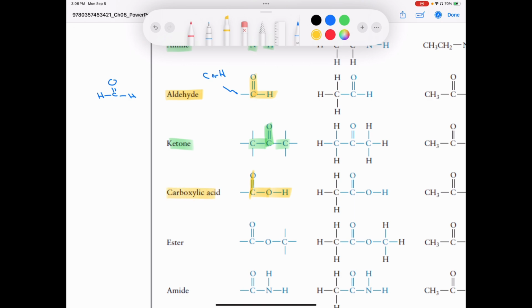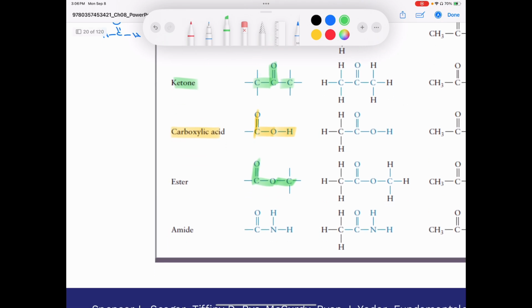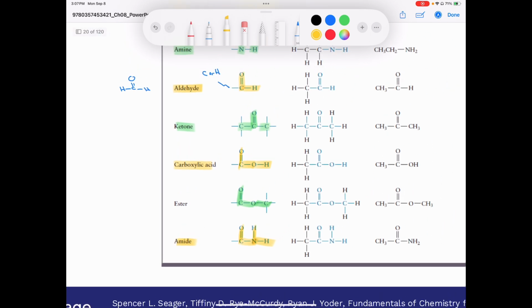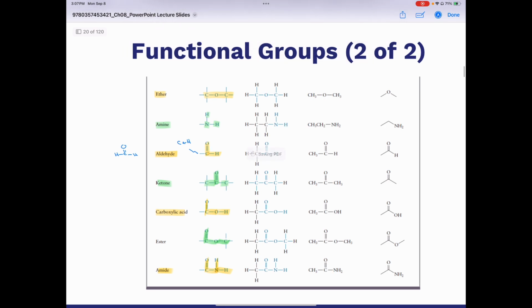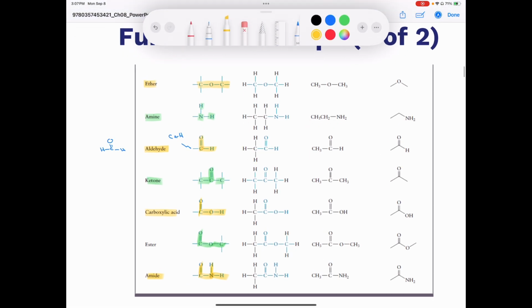An ester. Ester is where we have a carbon with a double bond to oxygen, a single bond to oxygen, then instead of a hydrogen, like in a carboxylic acid, you have another carbon. So that's an ester. And the last one is one that's very common in peptides and proteins. This is an amide. So we have a carbon with a double bond to oxygen, then a nitrogen attached to that like this, and that is an amide. And again, they draw the bond line structures of these compounds, or the skeletal structures, here on the far right. So again, you want to practice trying to identify functional groups.